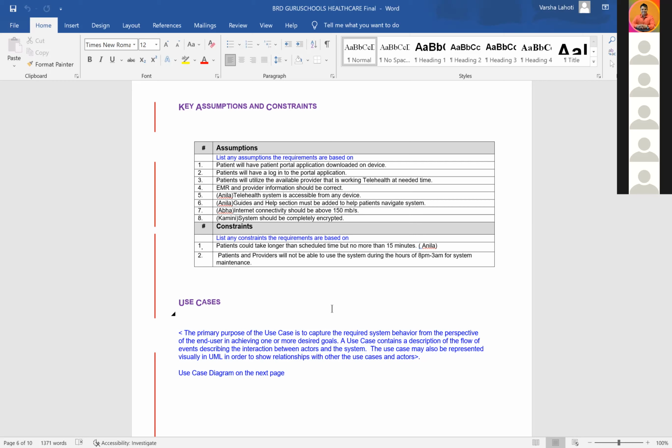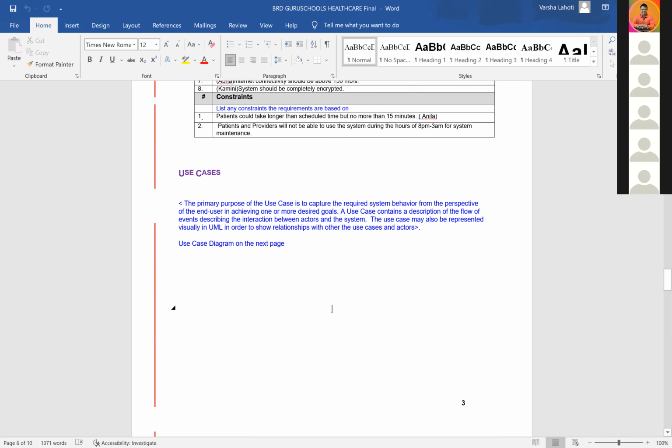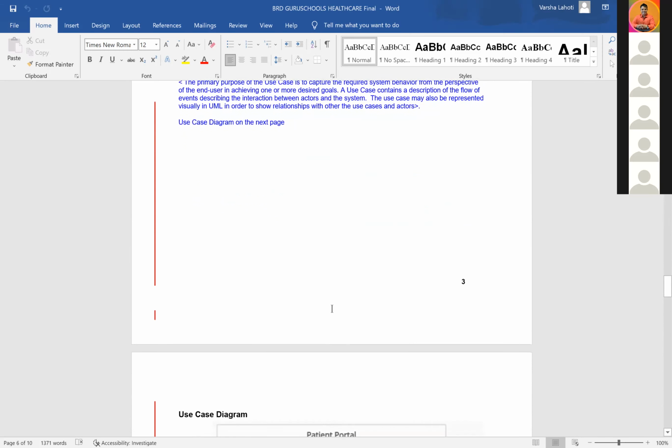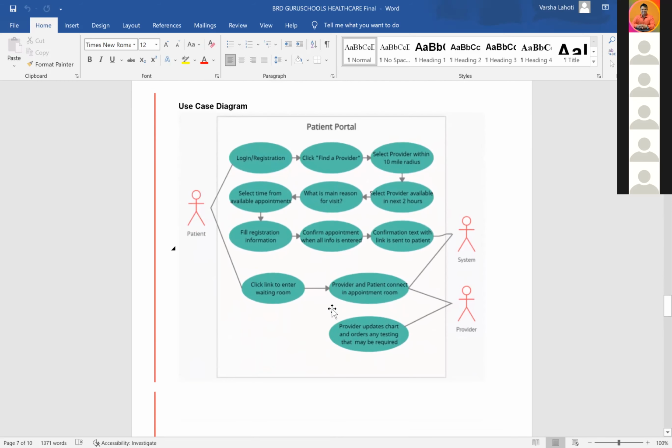Hey everyone, yes. So moving on into the document, we have the use case diagram. For this use case diagram, I use the patient, the system, and the provider as the people doing the actions.